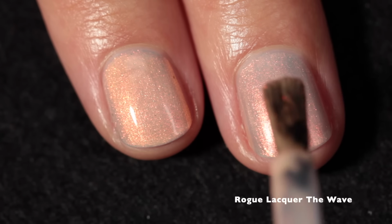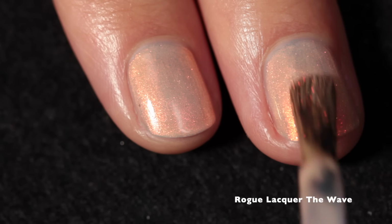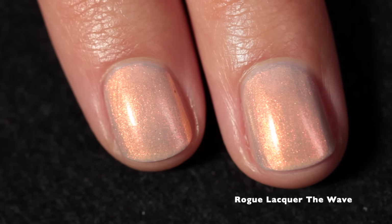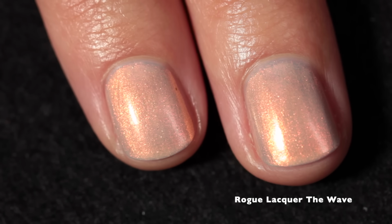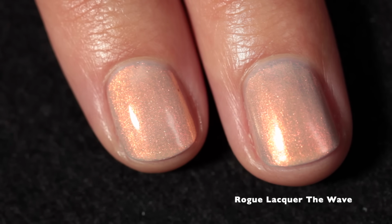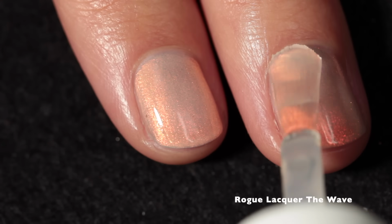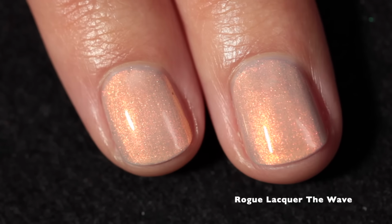I love this one. It has a beautiful formula in 2 coats, super easy to apply, and like I said, it just kind of glows from within. This is a really special polish, and if you have a skin tone similar to mine, definitely works as sort of a neutral with a twist. It does dry down a little bit dull, so use glossy top coat and you're just gonna have the time of your life looking at all of those shifts.